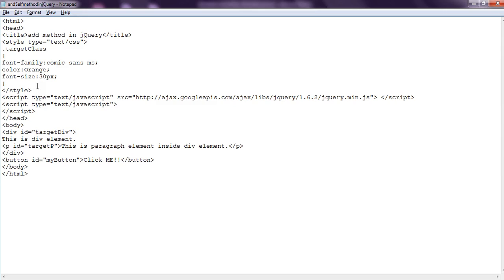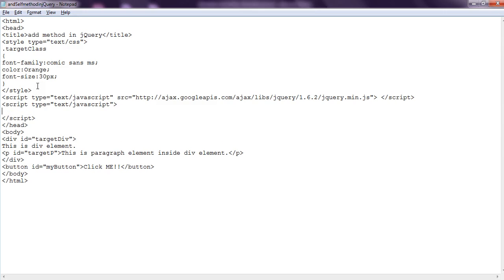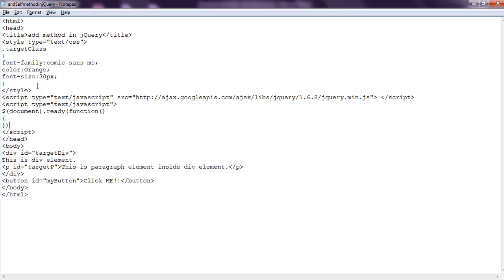Now scripting is remaining. For the first time we are going to select the div element using the ID attribute. Then we are going to find the paragraph element inside it, and we are going to apply the CSS. Now let's write the script code. We say when the document is fully loaded or ready, we pass one function.